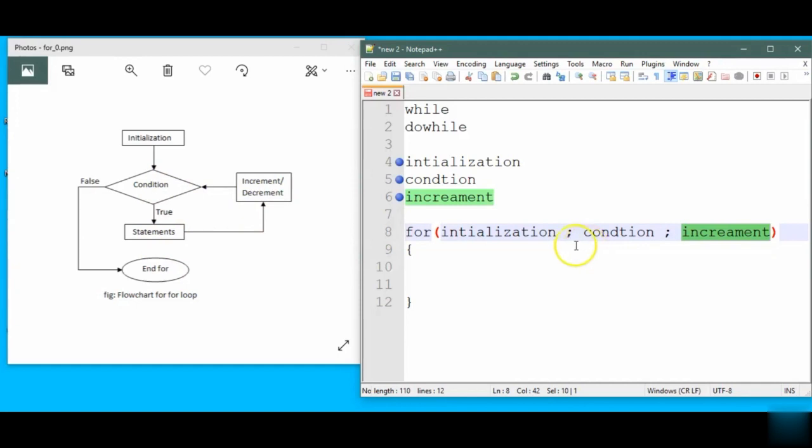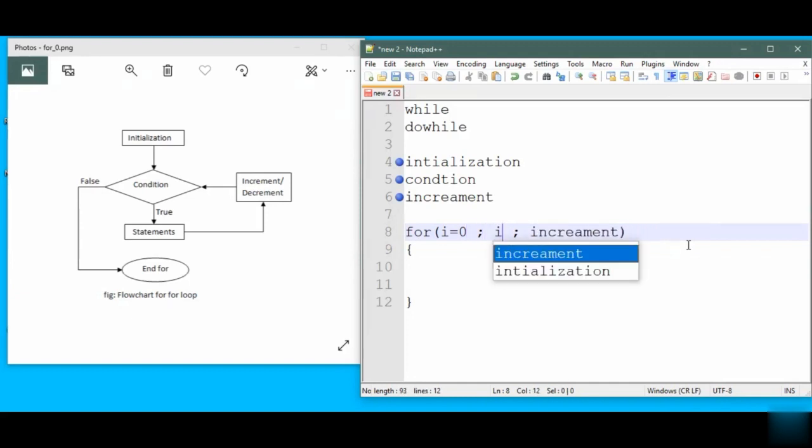Let me take an example and try to apply all this. We have taken i equal to 0, and then i less than 5, so it became true here.